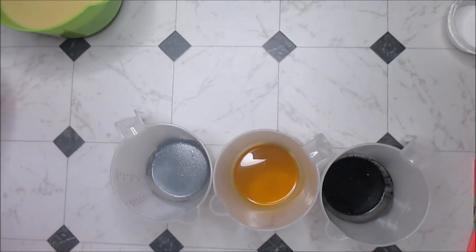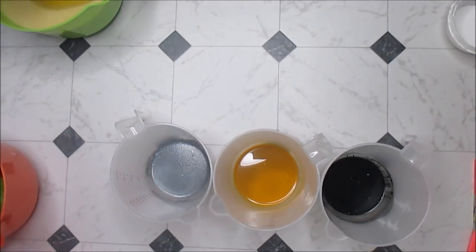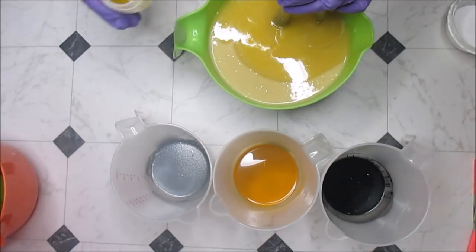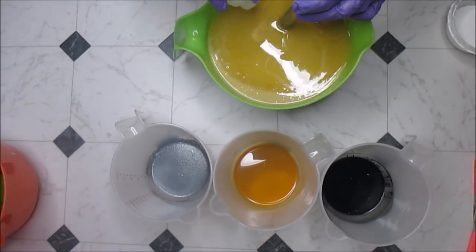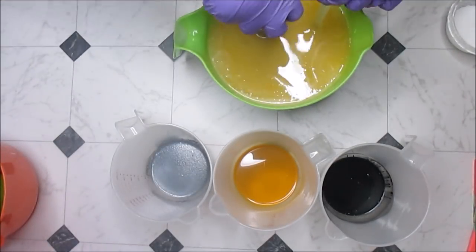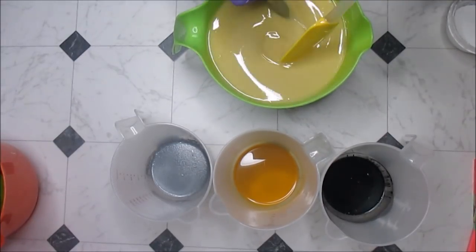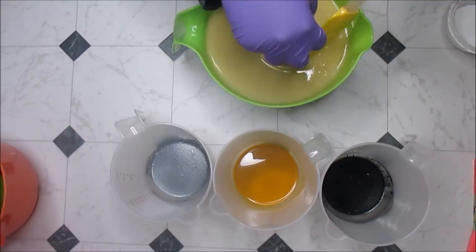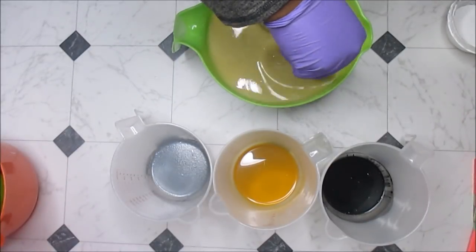The colors I'm using are gray, a dark mustard yellow, and black. I was thinking about not adding white to my base — just leaving it the soap base color — but I'm not sure if I'll love that. I just poured in my fragrance and a little bit of super fatting, and I'm also using a water discount of 25 percent.